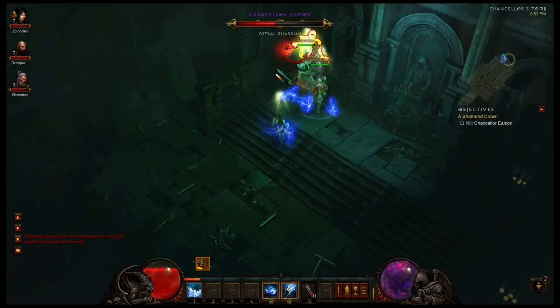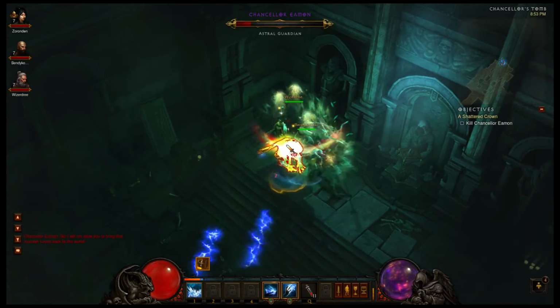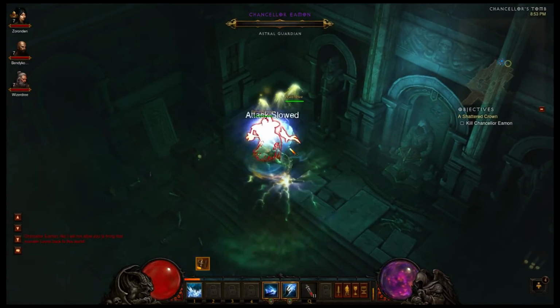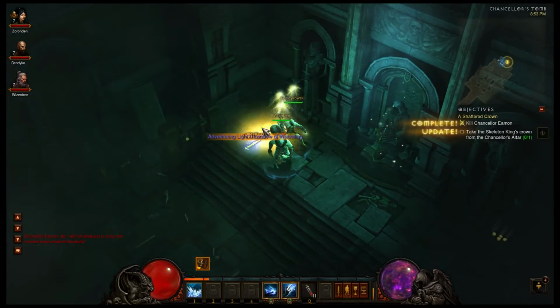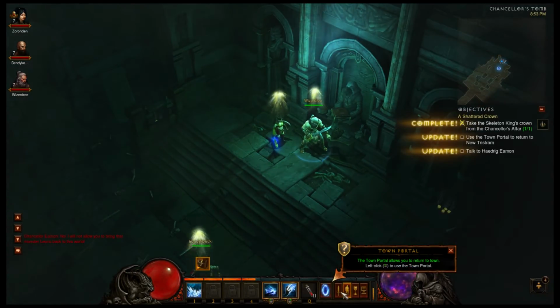He does have a knockback with a slow there. That can be annoying. Get him cornered, though, and sauce him to death. Sauce. Yes, that's what I meant to say. And once he's down, make sure and grab that crown.